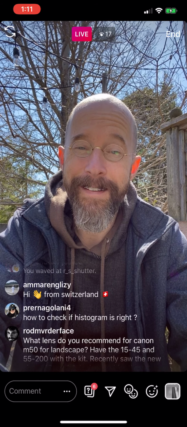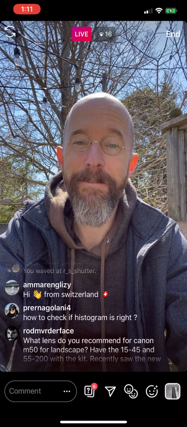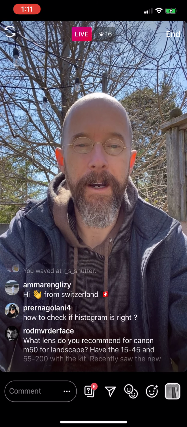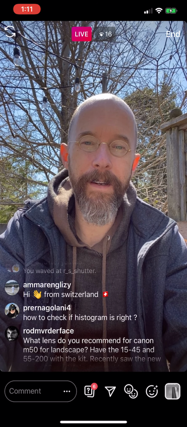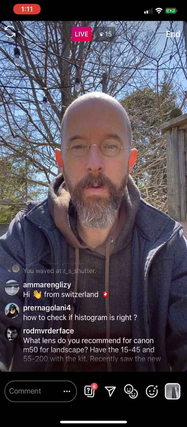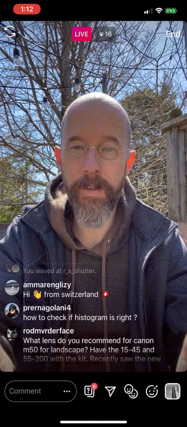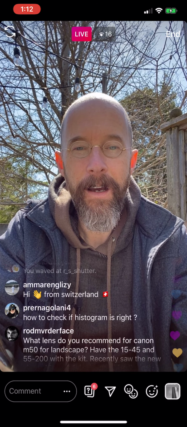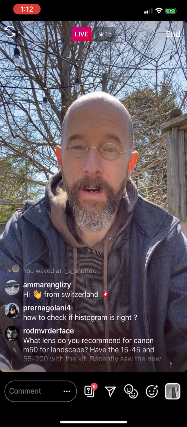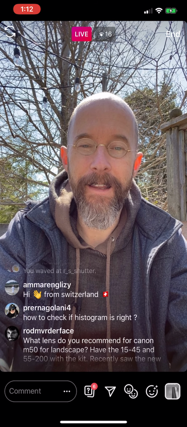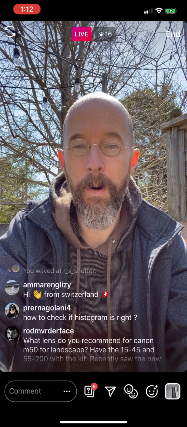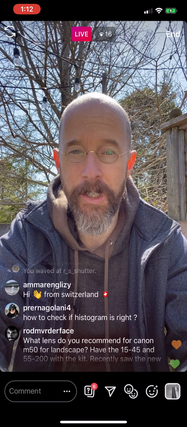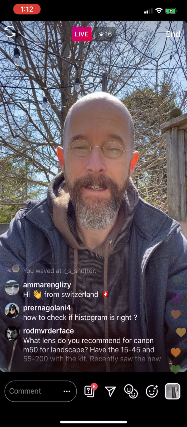I'll be honest, I never look at my histogram. Never, although I know how it works. And with regards to a histogram, what you're looking for is ideally the two edges of the mountain on both sides of that little box. Ideally, the mountain starts and ends at the left and right hand bottom corner of those boxes. And the histogram is a visual demonstration of both shadows and highlights.